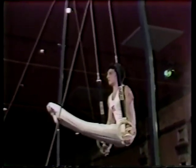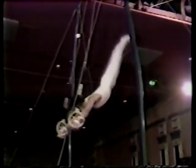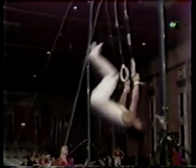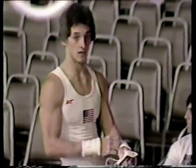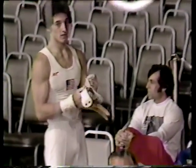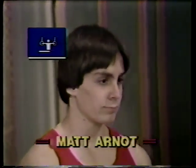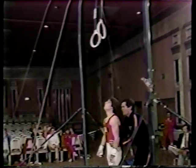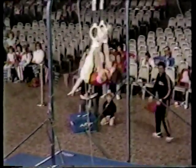In replay: from the L position, Phil fulfills his requirement with a press to a handstand, straight arms up. He should not be on the straps — he's off, touched a little bit, giant dislocate, and there's a full twisting double back somersault looking for the ground, one step back, good finish. Phil Cahoy scores 9.25. That's about where Phil normally lands — between 9.2 and 9.4. It had all the requirements, done very well with a good dismount.